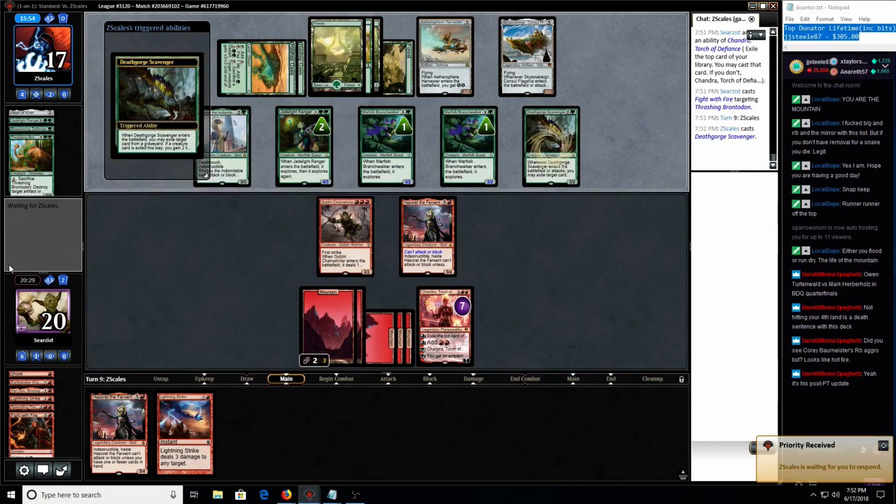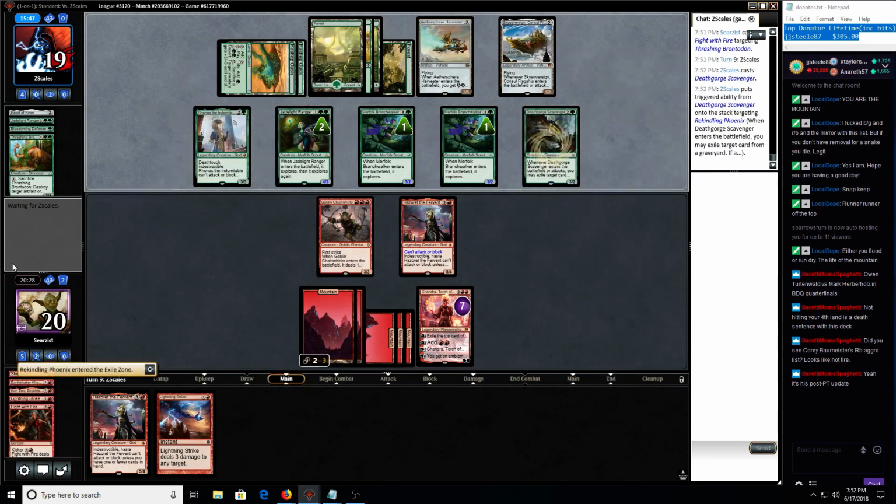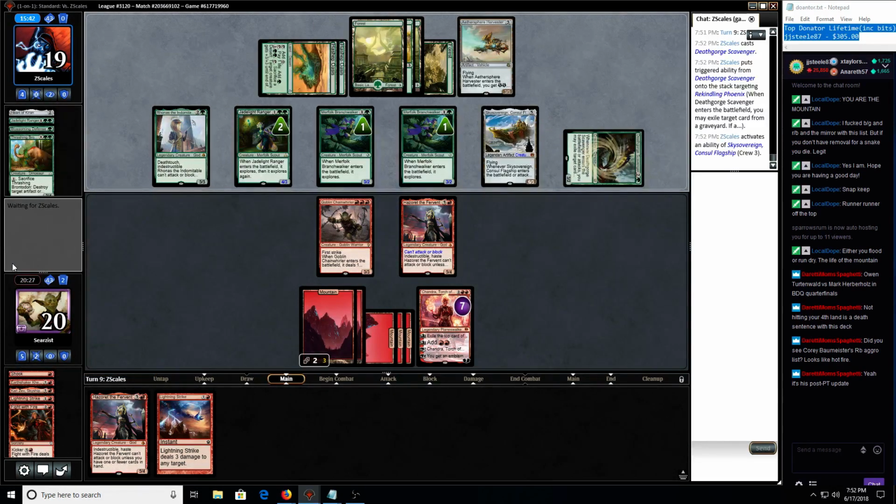I'm pretty sure we can just concede this game. I'll take one more draw step just to see if it's a Glorybringer or something. But if it's not, I'm definitely going to scoop. I don't think we can win even if it is.